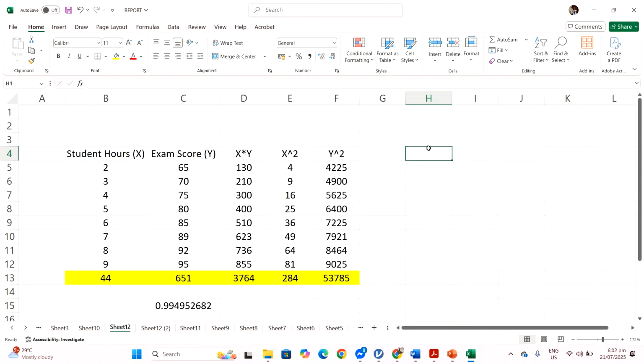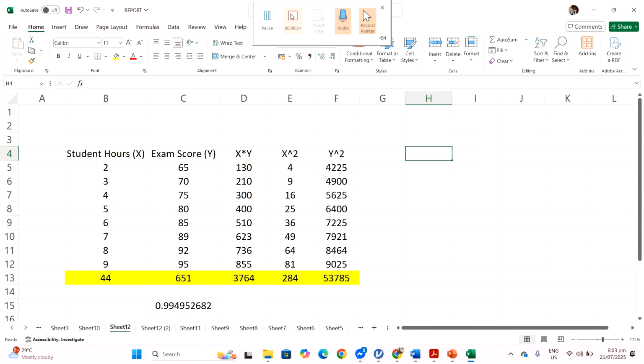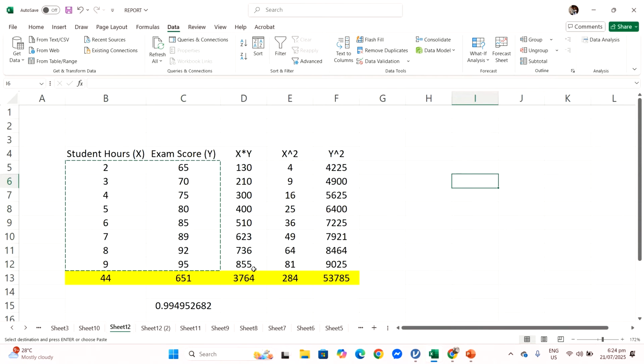To use the formula in Excel, you just have to click an empty cell. So we have now the Pearson's R of 0.99 for the manual computation. So let's now use the computation using Microsoft Excel.